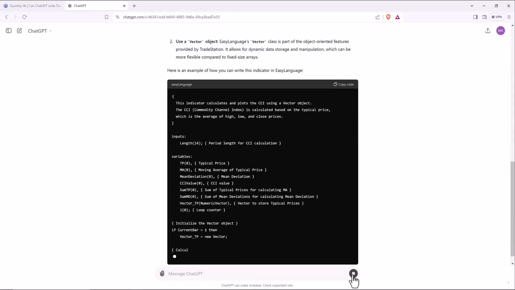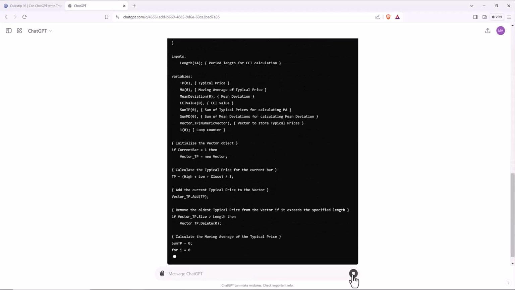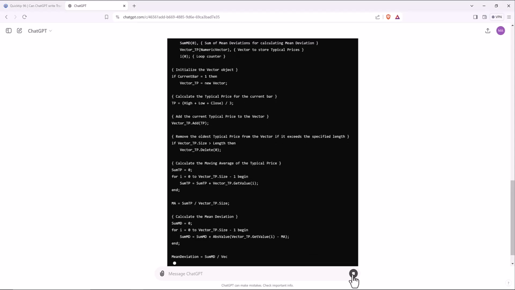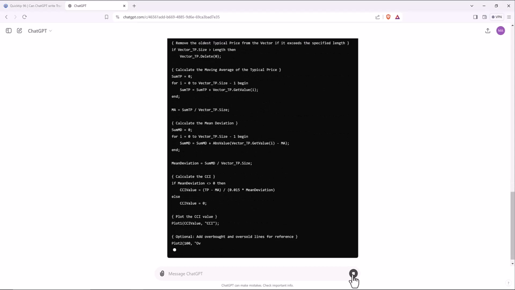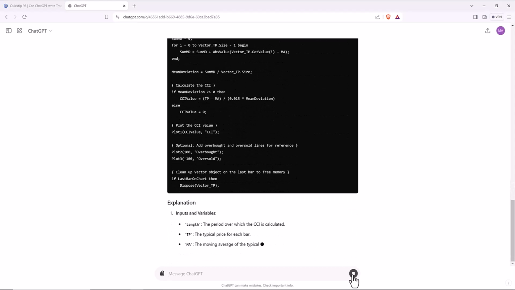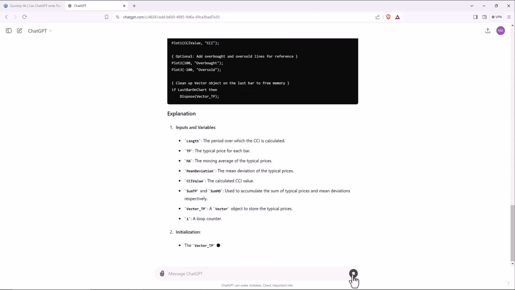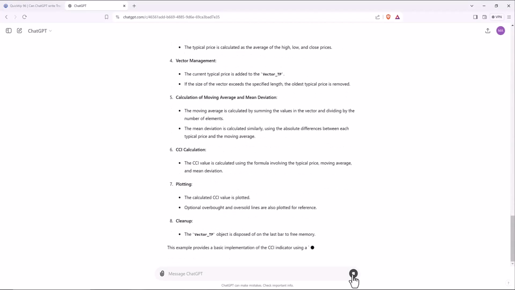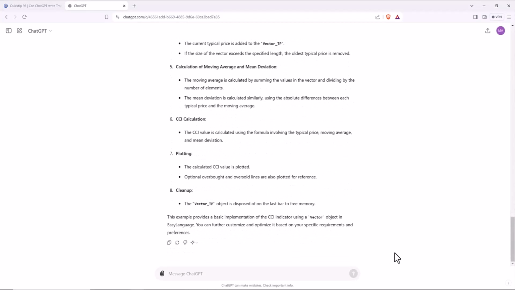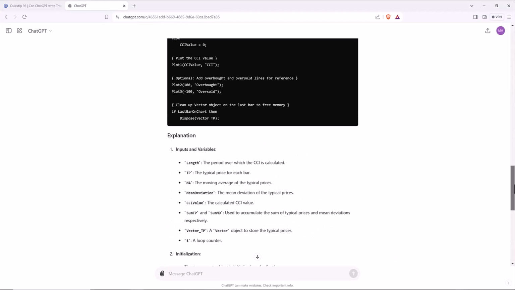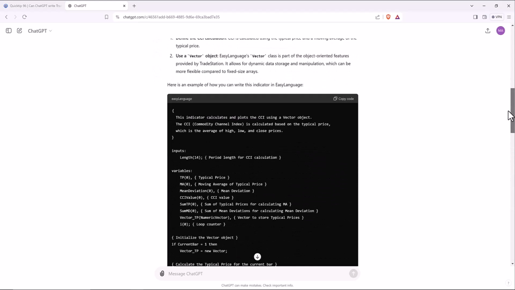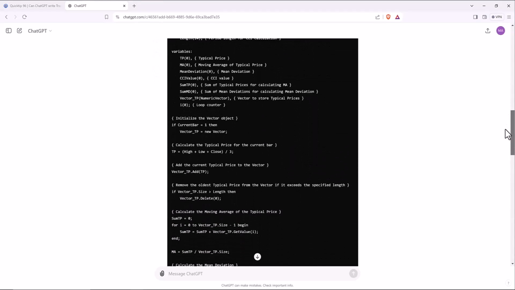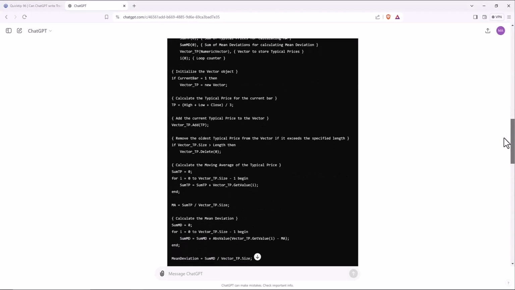You'll notice that the software, or the artificial intelligence, is adding comments and commentary, and we also have an explanation. So it's quite well documented. And what we probably find is that the program it has created will actually be different from the program that it created before, when I asked it to do this.